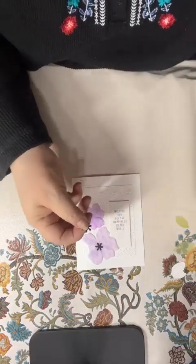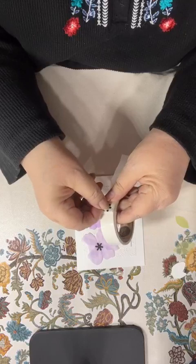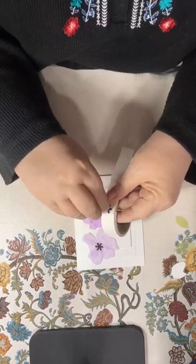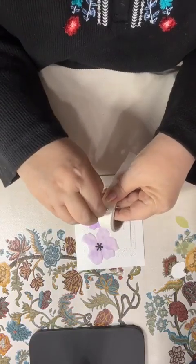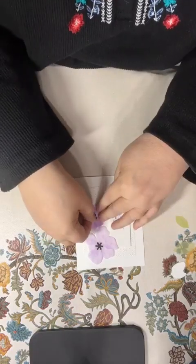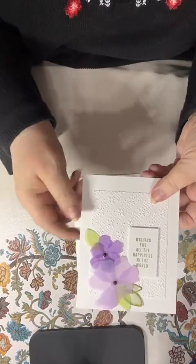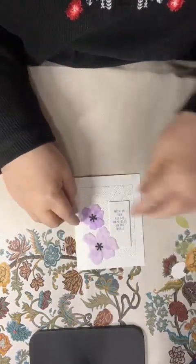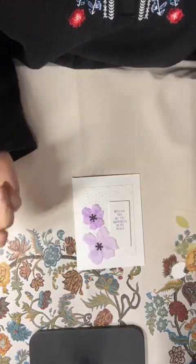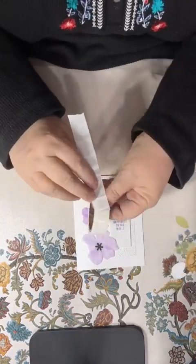And I'm going to do the same thing with this little black centerpiece. I just think that little black piece really sets it off. And don't forget, you can use an embellishment. We have the little embellishments in black that'll work perfectly here, so you can use those if you have them. And then it'll look like this. Those look good. See, I like those. Those are nice too. I just thought this was good, and I was already running things through our machine, so I figured I'll just do it.